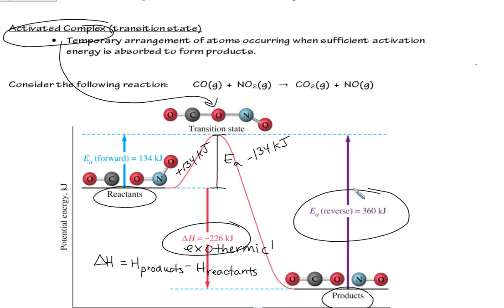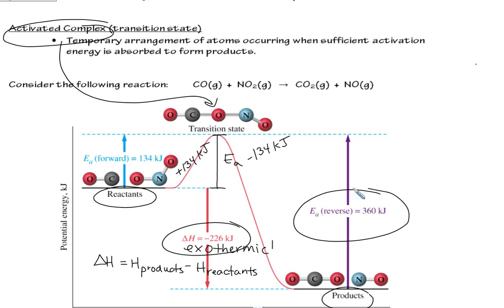So this is the graph of an exothermic reaction. Exothermic reactions typically have this general shape where your reactants are up high, you add a little energy, and then your products are down low. If I had an endothermic reaction, it would be the reverse. My reactants would be at a lower energy level, my products at a higher level.